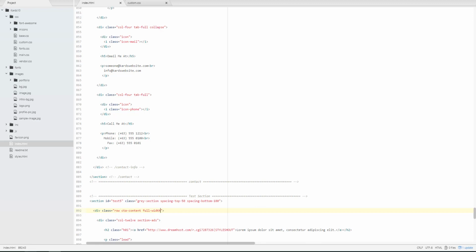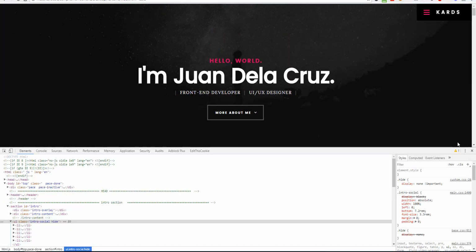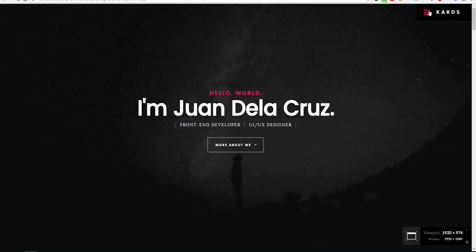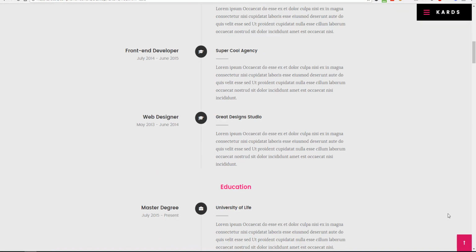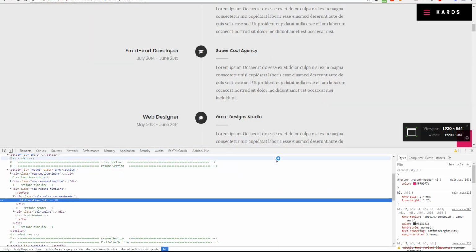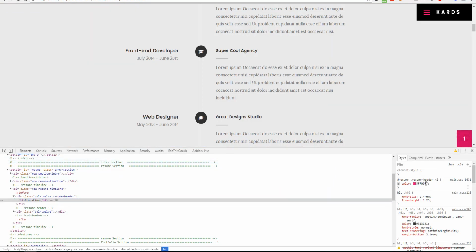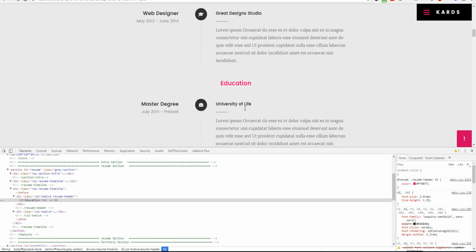Alright, so the next thing I wanted to showcase is that if you don't like this particular color, the pink that it has, same thing with down here, these two pinks look like they're a different shade. In order to change this, for demo purposes, I'm going to change this to orange. But in your case, what you want to do is right click, and then on the right hand side, you can see that the color for this is this color here.